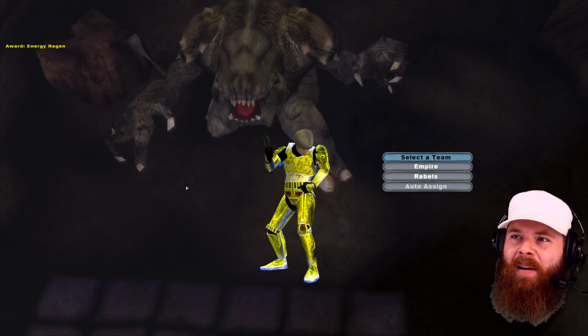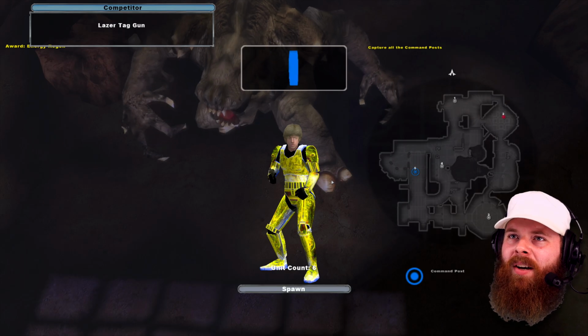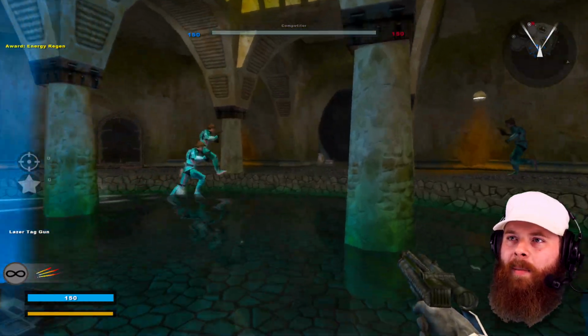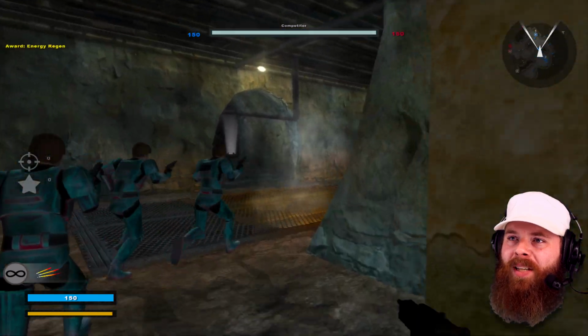Jabba's Palace is not one of my favorite maps. I'm gonna go back to being Empire. No, hold on. I'm gonna go back to be... There we go. Rebels, because I like being blue. I'm a big fan of the blue color, and I prefer to attack the yellow.